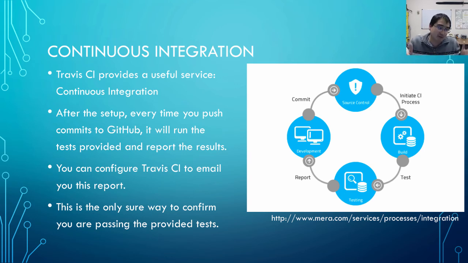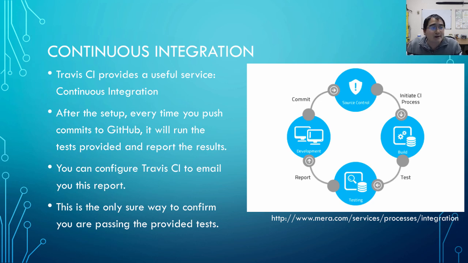And of course, we can't reach into your computer or your Arctic account. We can only see the things that you pushed onto GitHub. So what Travis CI does is it only runs the tests on the things you've sent to GitHub. So the primary way to work on this code is do the commits, do pushes, do the commits, do pushes. And then when you think you've passed all the tests, go to Travis CI and make sure that the commit that you think passes all the tests does indeed pass all the tests there. I'll show you how this works in another video.